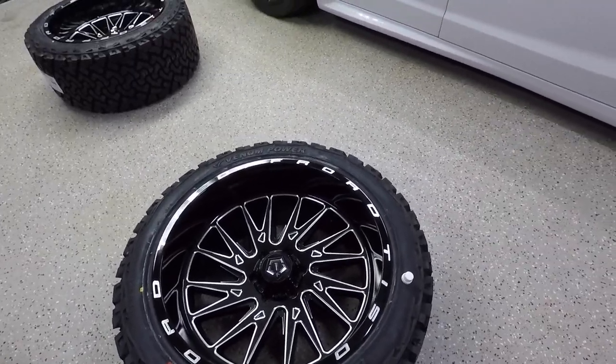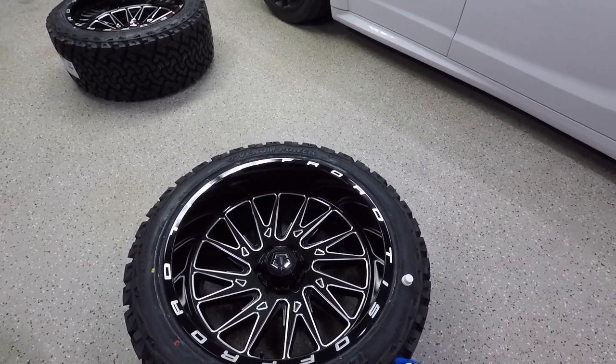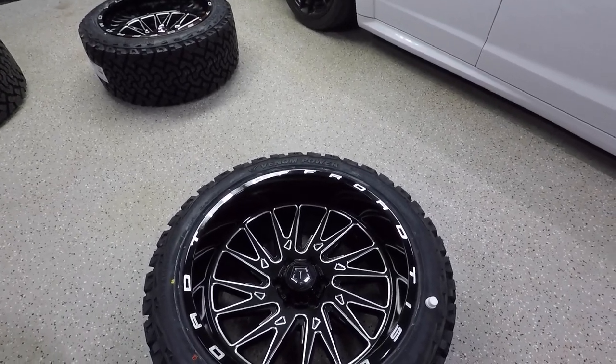And then I'm going to go ahead and ceramic coat all four wheels twice. That way it gets a good hard coating on these wheels so that it protects it from the salt and grime that they're about to see this winter here in Michigan.